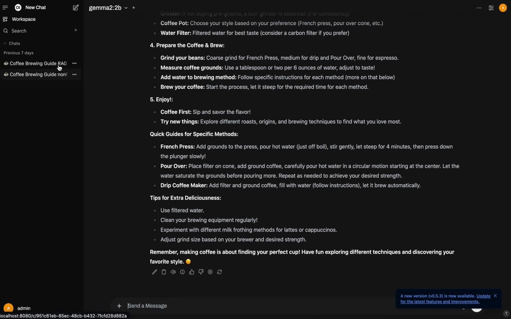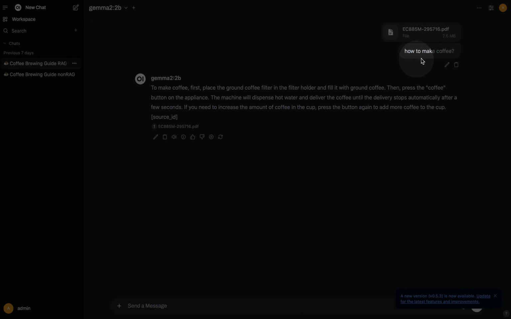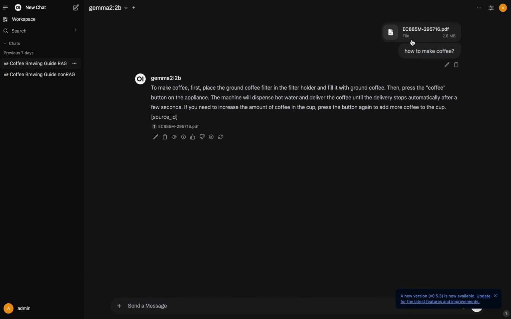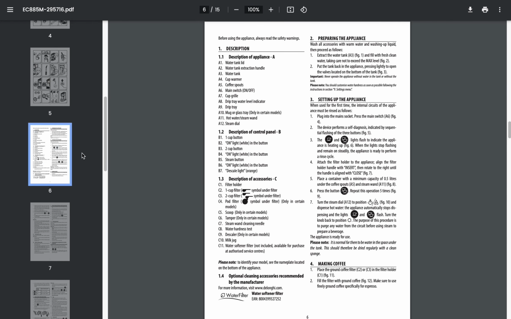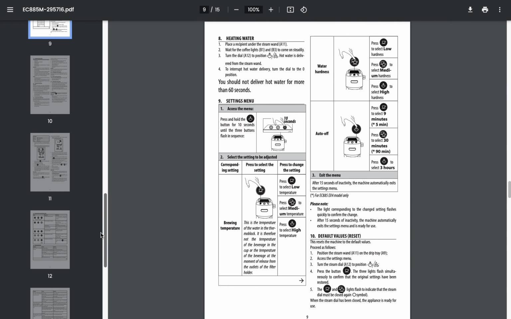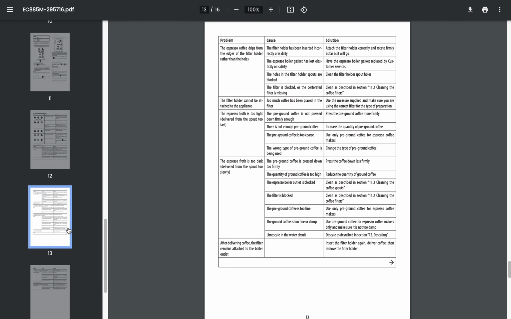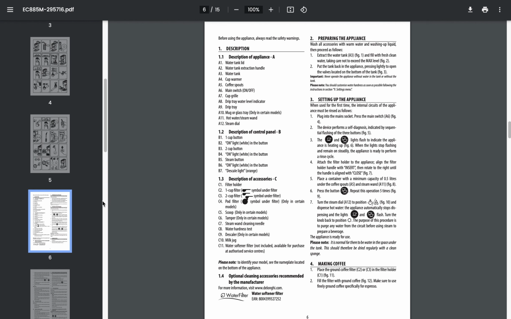In RAG, I ask the same question and I upload a PDF document. As you can see, the reply is totally different. The PDF file puts some context and it replies based on the context. If you're wondering, the PDF I use is just a manual book of a coffee machine. I recently got this machine and am done setting it up. After that, the manual book sits nicely in my folder doing nothing, so why not make use of it, right?